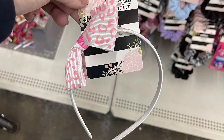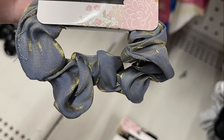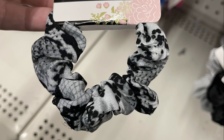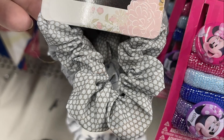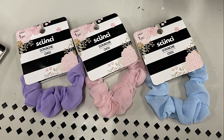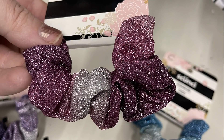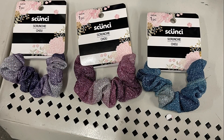They had a bunch of new scrunchies — a purple one with gold shimmer, a red one with blue shimmer, snakeskin print, white and black stripes, various gray color schemes, solid black in a corduroy velvet style, and a shiny sparkly one. There were tulle-type hair bows and glitter ombré ones in blue, pink, and purple that fade to lighter and darker shades — the pictures really don't do them justice.